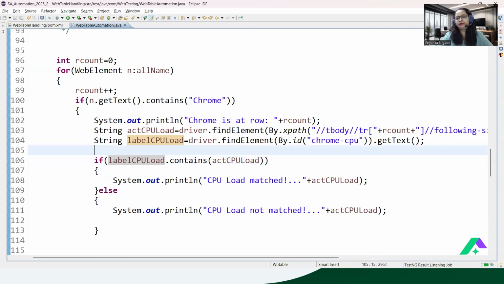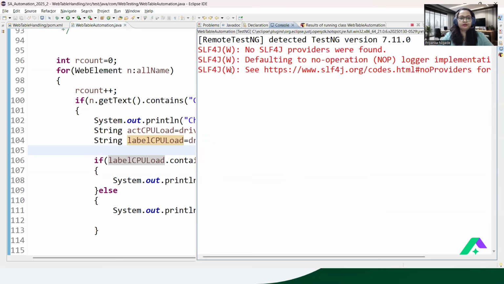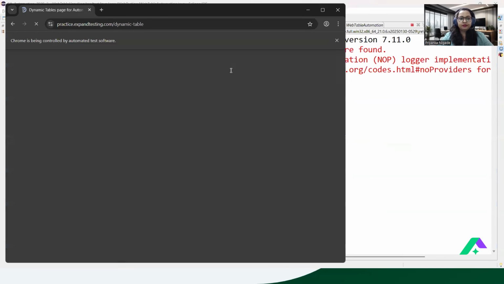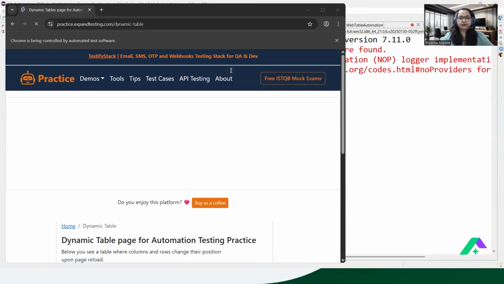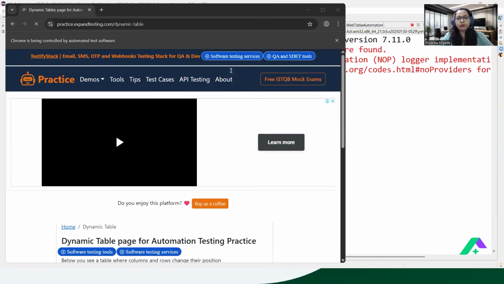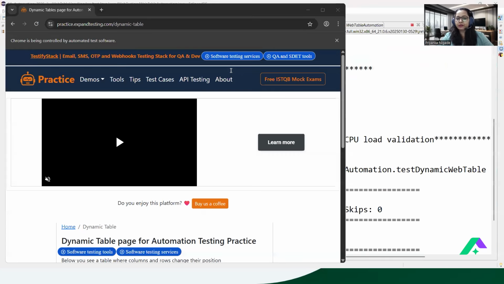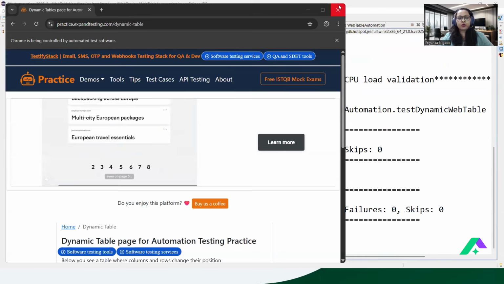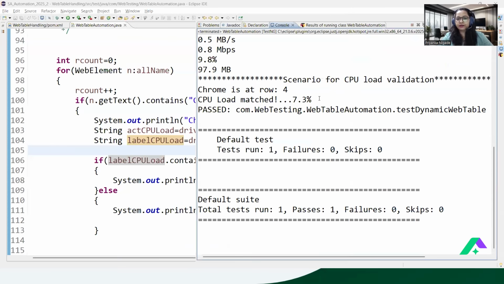Have a look. Again, it will take some time to load the page and show the output. Let this complete. Done. Now I'll close the browser and you can see, again I'm getting the same result, CPU load matches.